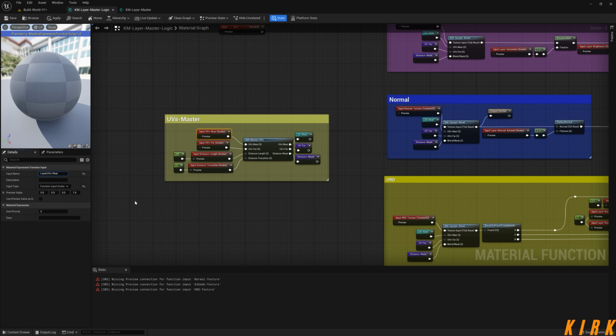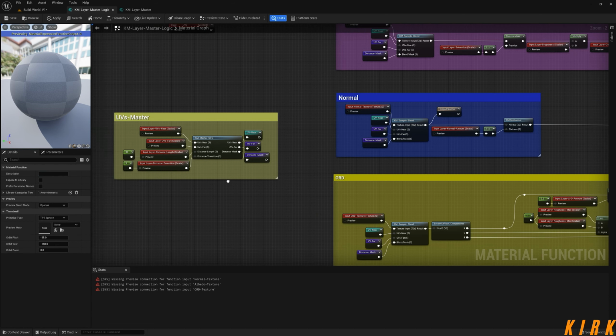Layer. Yeah, you'll see later, or in the next video, why I'm putting layer down on our functions. Layer. So layer. So and then layer. And there.